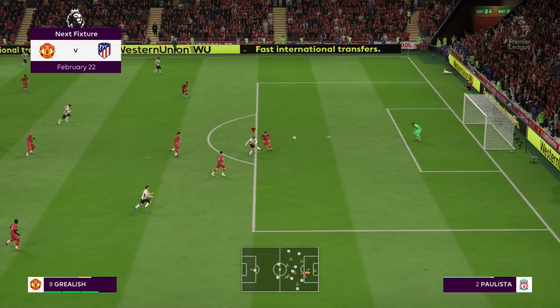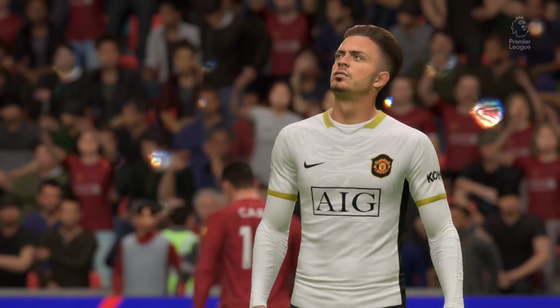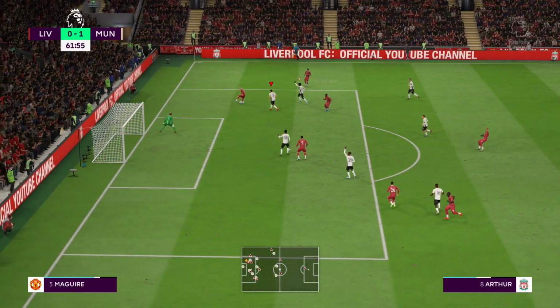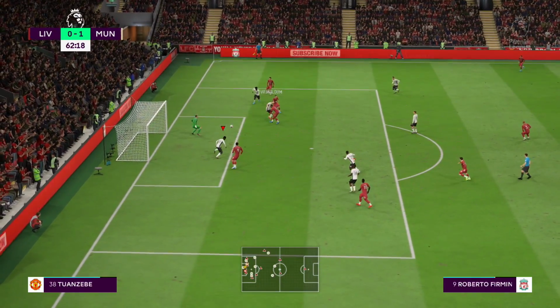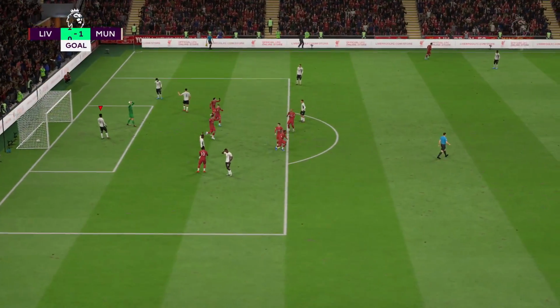And we might have a chance here on the counter-attack. Here goes Grealish, but way too much power on that. Liverpool looking to create something with Wijnaldum. They find Arthur. Now it's Minamino puts the ball back in and, well, Liverpool do get themselves that equalizer.